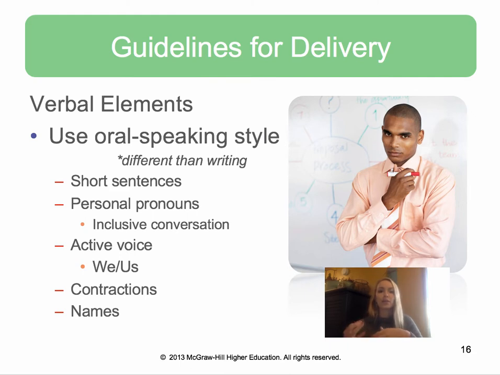Contractions. We typically want to avoid contractions in how we write, especially in formal professional situations. But in speaking, that's a conversational style using contractions. We can't, we shouldn't, something along those lines. Also, you want to use names whenever you can. So specific names of people, rather than saying the salesman, you would actually use the salesman's name.